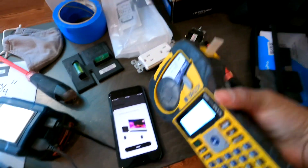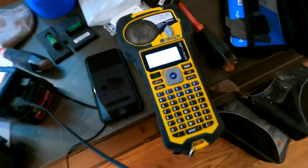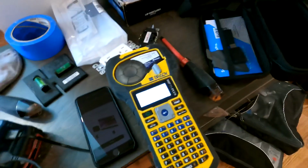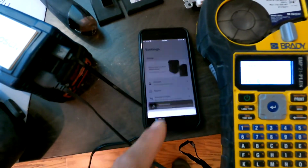Here, take the label, I'm going to chop it. Chopped. And let's get that one labeled. The right one's going to be the right side, and the left one's going to be the left side. Surrounds added to media room.